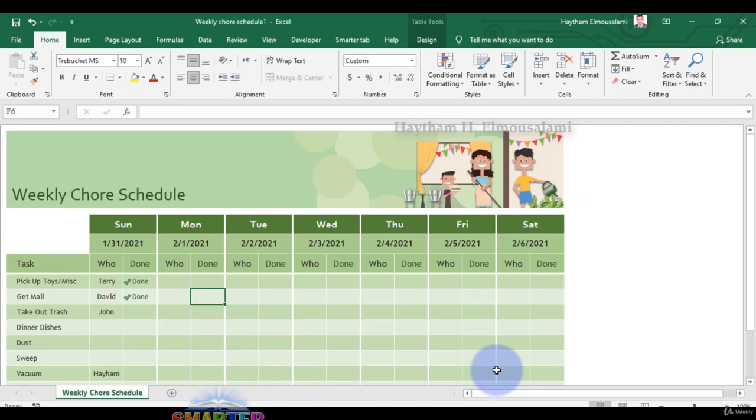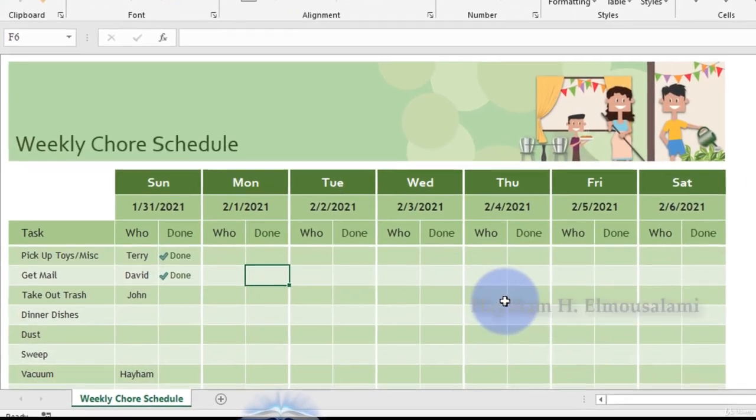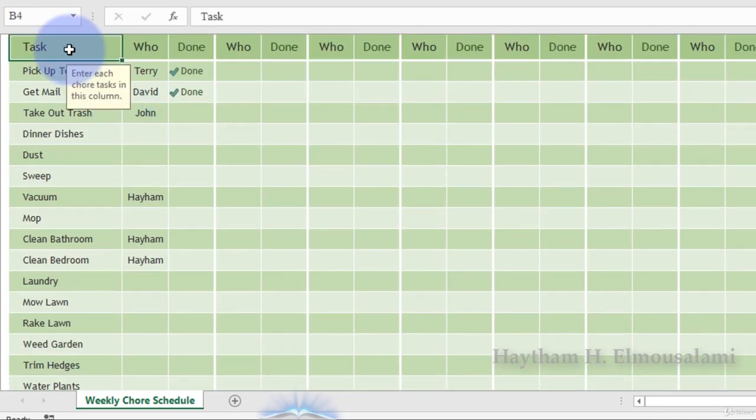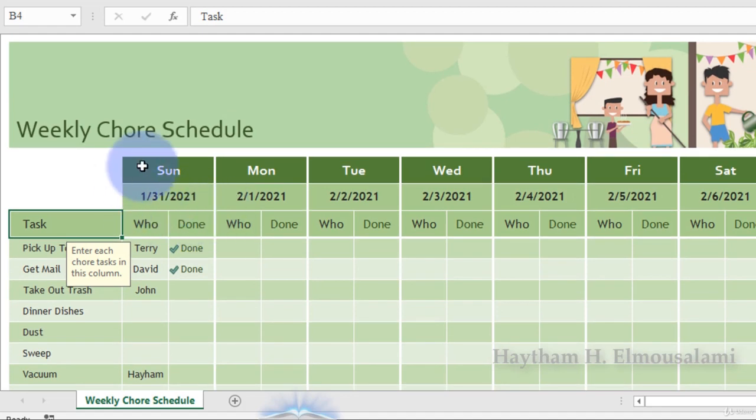The last template today is the weekly chore schedule. This template consists of a matrix of tasks and the 7 days of the week. So if you have tasks like get meal, dinner, dishes, dust, sweep, vacuum, mop, clean bathroom, clean bedroom, for each day of the week you should select who will do the task, and whether the task is done or not.